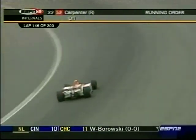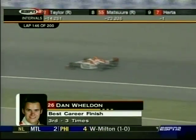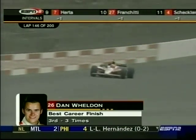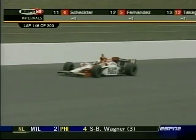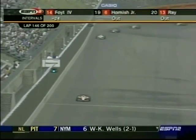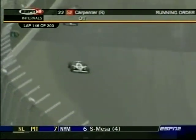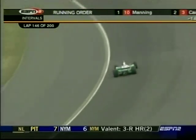Jack Arute. Guys, how important is it to have a teammate? Well, if you're Dan Weldon, it was very important. When he hit the ground in practice, he said he couldn't catch the car and drive it even to the pit area. It was so bad. After the first practice session, he huddled with Tony Kanaan, and the Andretti Green team went to work. He took Kanaan's setup on the final practice before qualifying, and you saw the end result was a pole position. The setup today, well, they wouldn't tell me whether it was Kanaan's or Weldon's. Let's just call it an Andretti Green setup. And Weldon was very complimentary, giving credit to his engineer, Eddie Jones, because he said he was the guy that gave him the magic to make this car go fast.